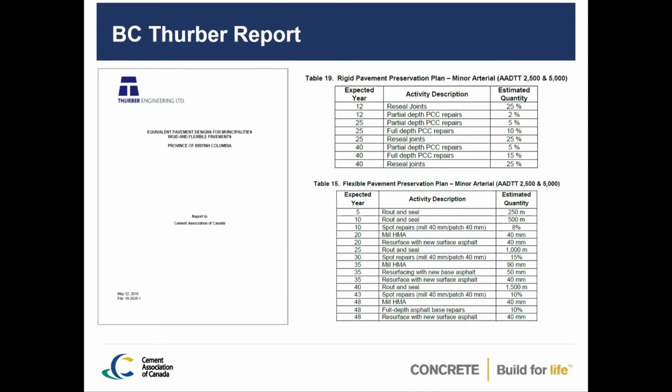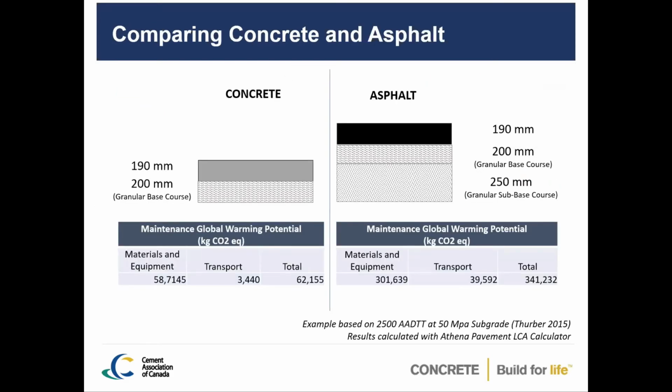The benefit of concrete versus asphalt is in the amounts of maintenance required over the lifespan of a roadway. In most cases, concrete requires significantly fewer maintenance events and activities than asphalt. And again, these equivalent pavement reports we have demonstrate this, along with outlining the maintenance schedules for various traffic levels that are being analyzed. And then here, using the Athena calculator to measure the impact of these maintenance schedules and the corresponding equipment and material needs, you can see that the asphalt alternative would have a higher carbon footprint than the concrete for this particular example, about 3 times as much, in fact.